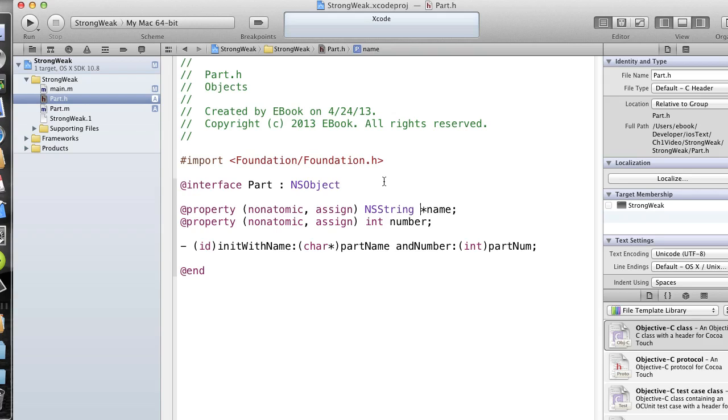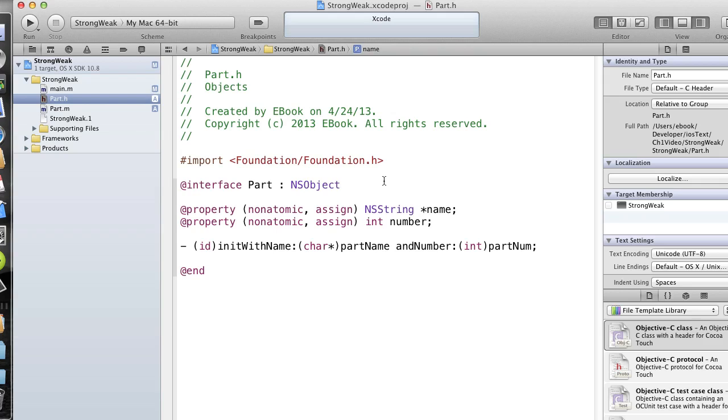Now, prior to iOS version 5, we had to manage this reference count by ourselves. We had messages that were sent to any subclass of NSObject, things like release, autorelease, and things like that, that enabled us to manage the reference count on objects. Now, we are using automatic reference counting. Automatic reference counting does a real good job of doing this for you.